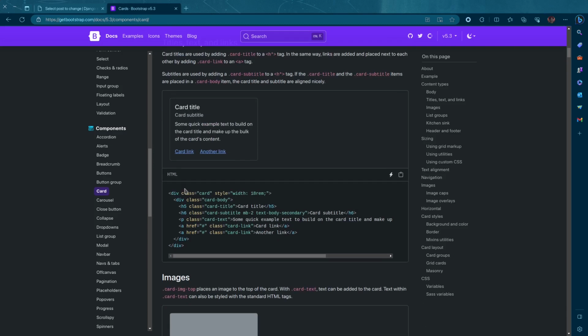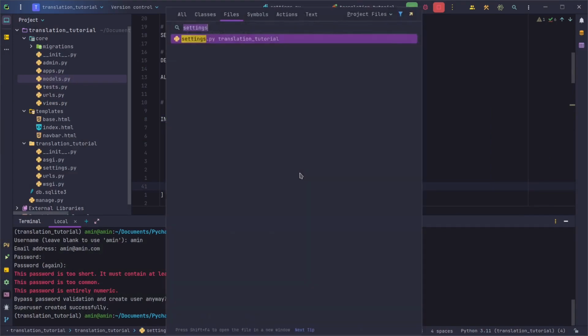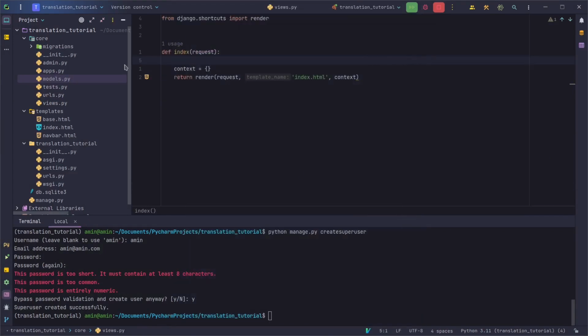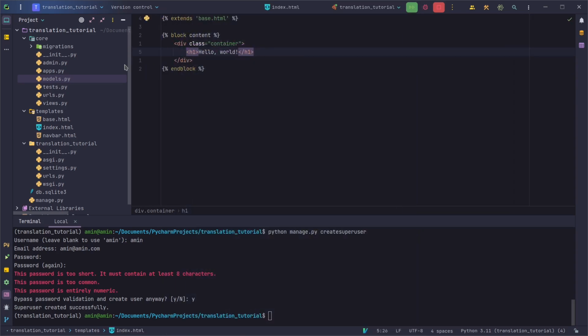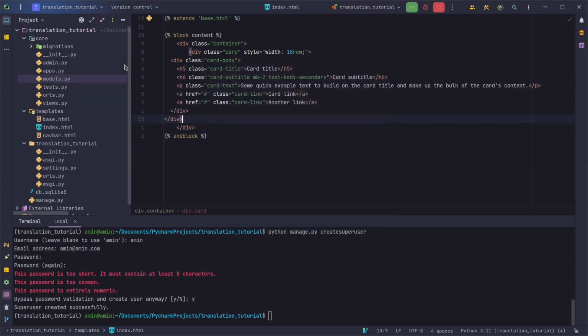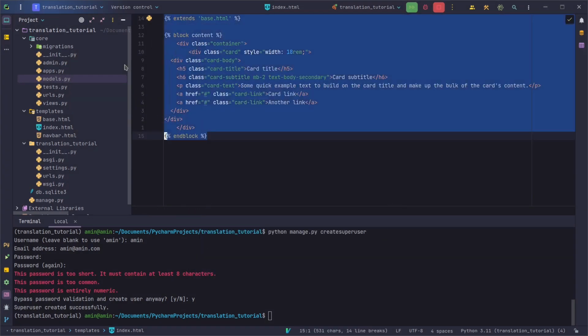I think this is good. Yeah, I'm just going to copy this and go to our views. I don't know why I came here. Let's go to our index, and in here let's get rid of this and paste the card in here and see how it looks.